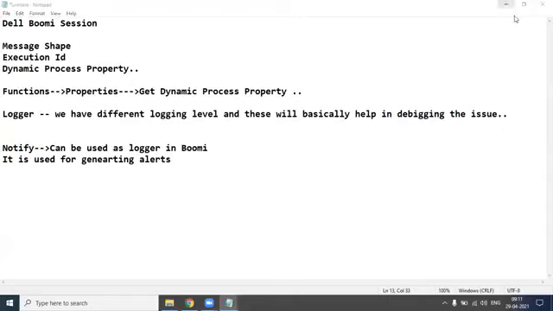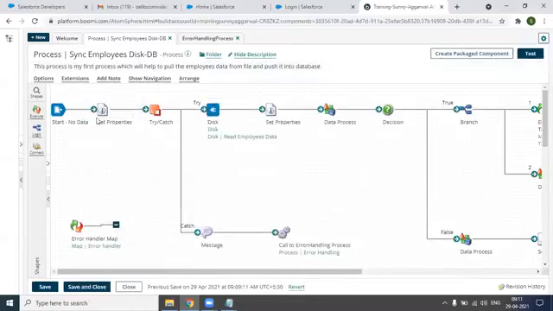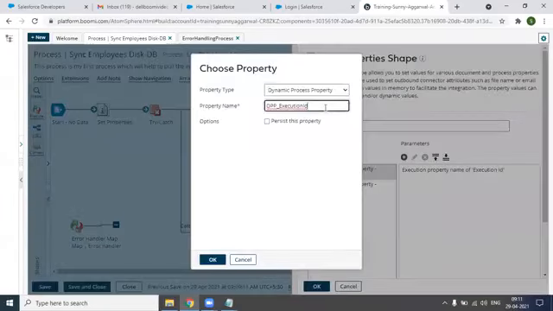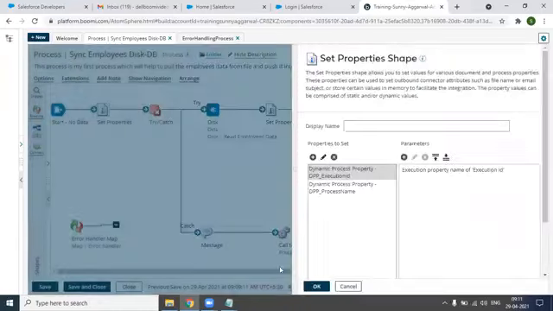Now, what I'm trying to say is, right after this, I want to see the value which has been set in the execution ID related dynamic process property, which is this one. I take this property name. Is this property case sensitive? Yes, this is completely case sensitive. I'll just make a note of it. I'll hit OK.